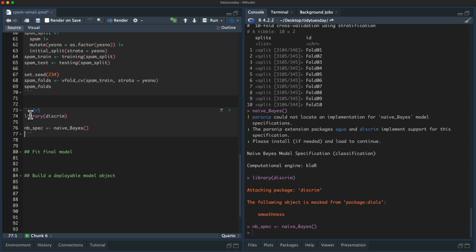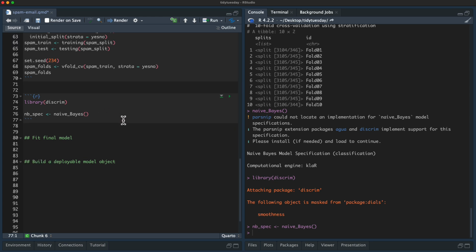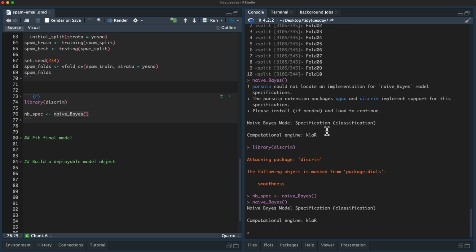The reason I'm choosing this is because this goes all the way back to the, I don't know, 90s or something, when spam email started to be a thing. Naive Bayes classifiers were actually used for this. So for old time's sake, let's include a naive Bayes. Naive Bayes only does classification, so that is ready to go.